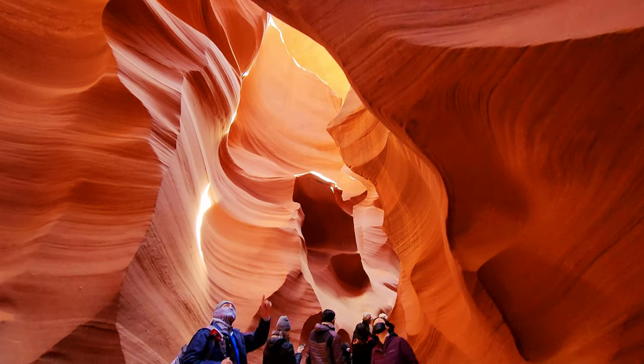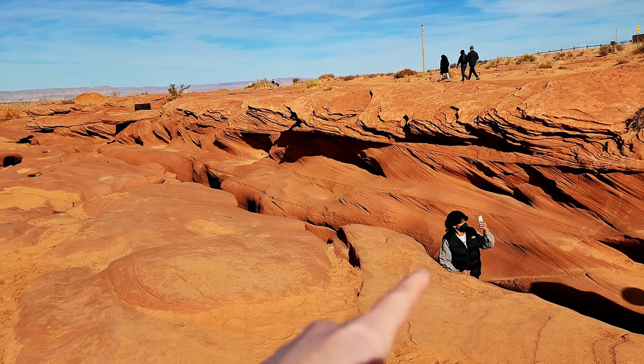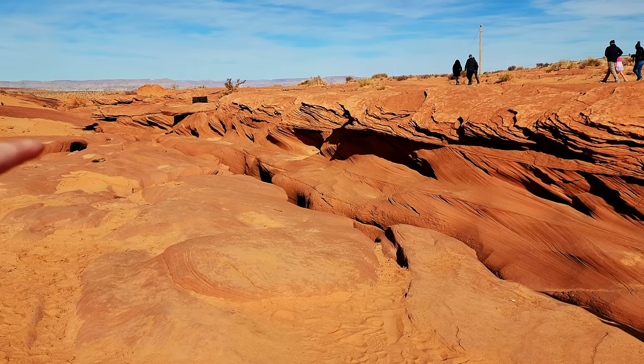I highly recommend pre-booking this tour well in advance as they tend to sell out very quickly. We just finished the tour — wow, that was awesome! One thing to know: you'll see options for upper and lower Antelope Canyon. The lower is longer than the upper, and the lower goes underground while the upper is above ground — totally different experiences. Loved this tour. It was definitely worth $50 a person. Highly recommend — it's gorgeous, absolutely gorgeous. Those photos you see of it online? It's real. It's not photoshopped. It's legit beautiful.